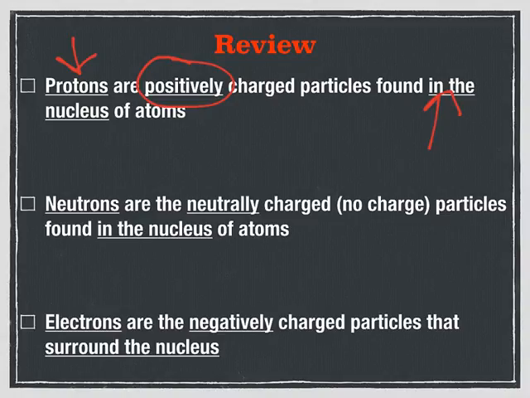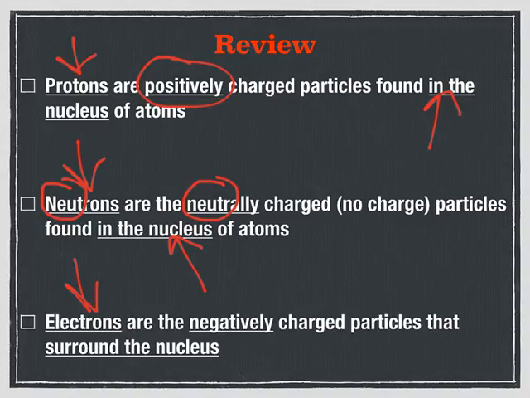Okay. The next term is neutrons. Neutrons we said was a tricky one because it starts with N, so we tend to think negative. But remember that prefix neut? Neutrons are neutral. That means that they have no charge. They're not positive or negative. Neutrons are also found in the nucleus. And that seems to make sense because if they have no charge, they won't affect the positively charged nucleus. And the last type of these tiny little particles are electrons.